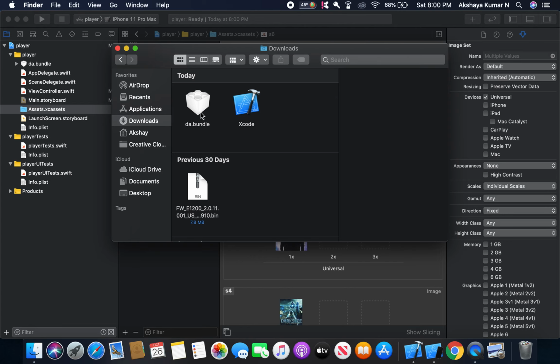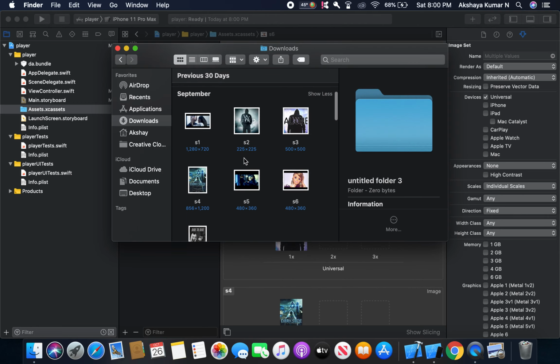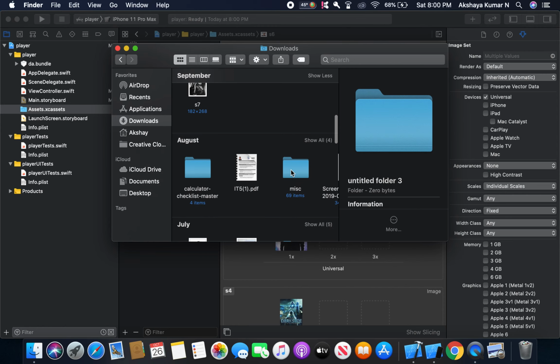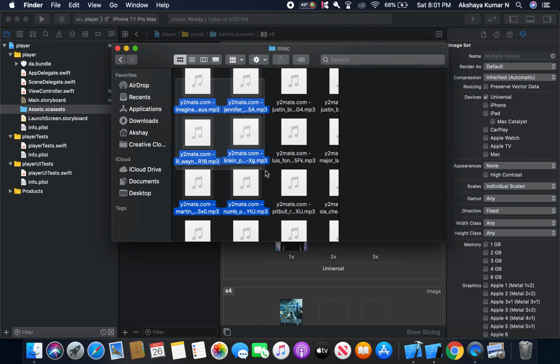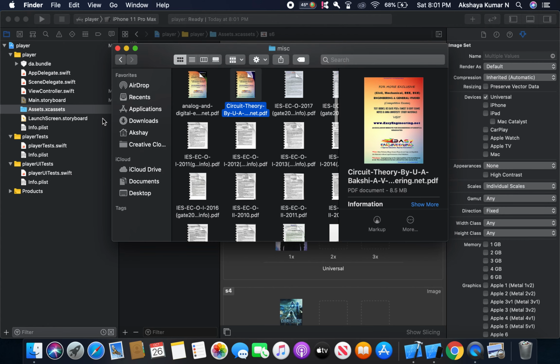If you want to know how to create this bundle, it is simple. Create a new folder and just drag some songs. Suppose I have some songs here. I'll drag some random songs, and I will copy.